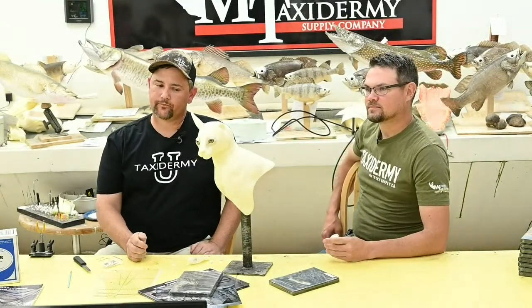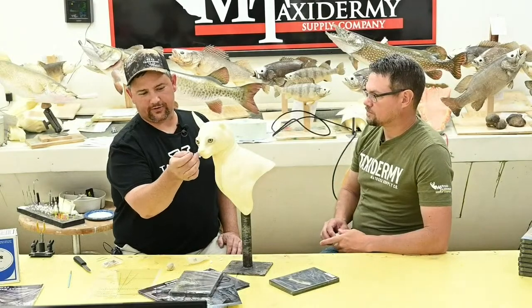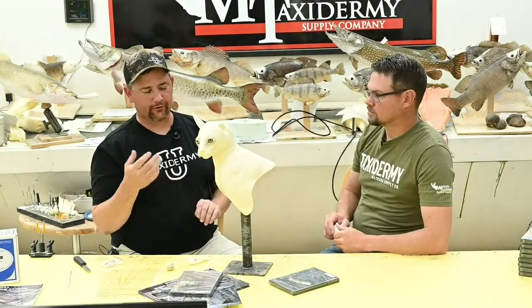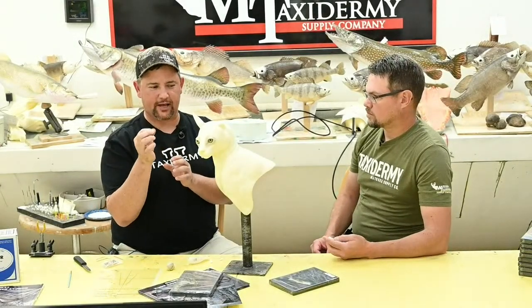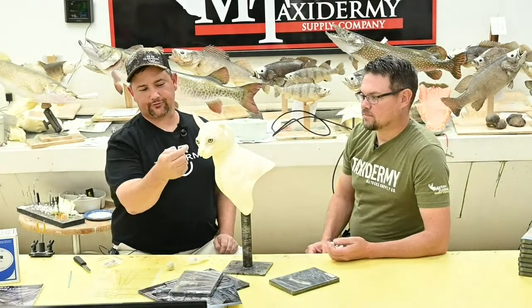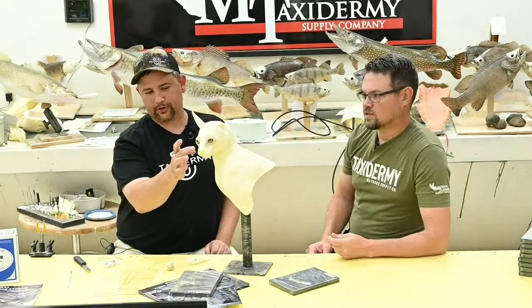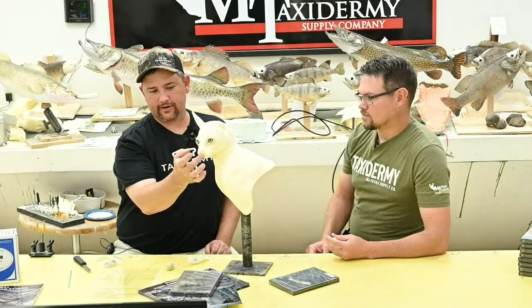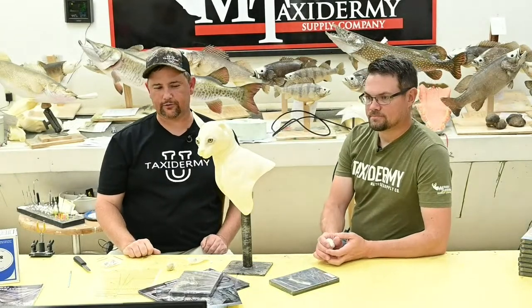I do have one question going back to the bobcat. How much do you Dremel out the nostrils? If I were using the real skin over the top of this foam and I was going to Dremel out the nostrils, I actually over Dremel them a little bit and then fill them with clay. And then when I mount it, I kind of shape that nostril interior with my tool into the clay. So basically I'll Dremel out quite a bit and then just pack it with clay and go from there. And I usually put just a little bit of clay over the top of the nose as well, but most of all the detail is done just with my tool into the clay inside that nose.